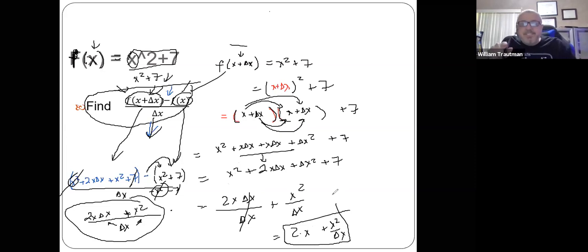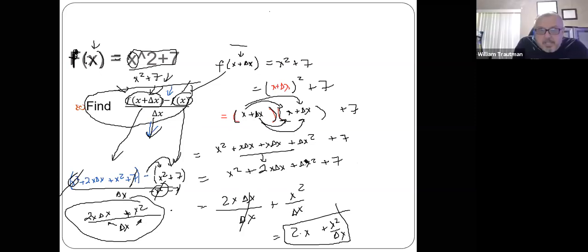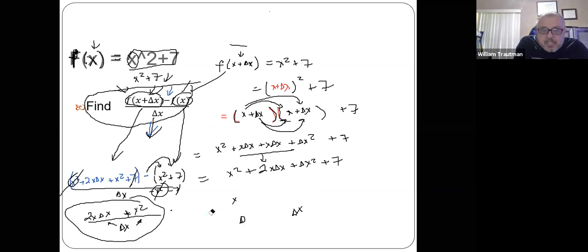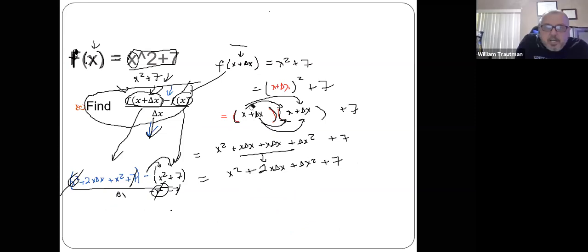So all this is algebra, plugging in and doing the math. It looks like everything went... Oh, wait, see, I did miss something. I thought there was something wrong here. Sorry about it being so messy. I'm going to erase the bottom. I'm going to erase this because I know there's something at the end we have to do. Look up here. I'm going to put it in red.